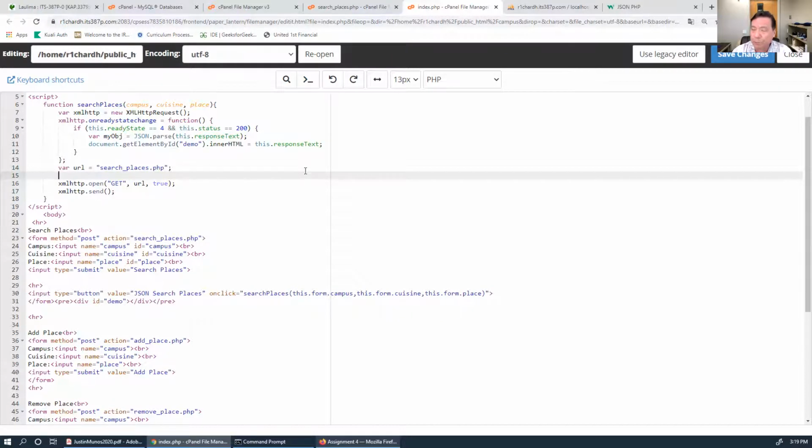I'm going to say URL plus equals, quote, question mark, campus equals, quote, plus campus plus, quote, ampersand, so campus equals whatever came in here.